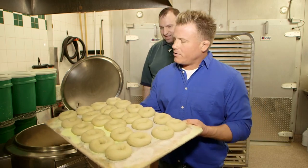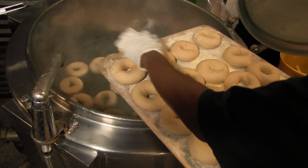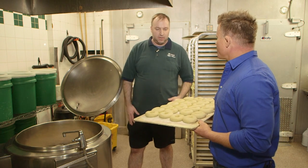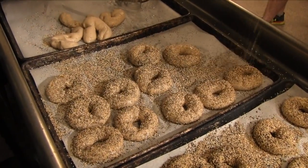So we got a board here with fresh bagels ready to go. What's the next step? This is near boiling water — the bagels go in there for a minute or two. The water soaks into the edge and forms that nice, shiny, hard crust on the outside of your bagel. Scoop them out and set them on the pan. This is where the toppings go on — seeds, onions, or whatever — and then bake them.